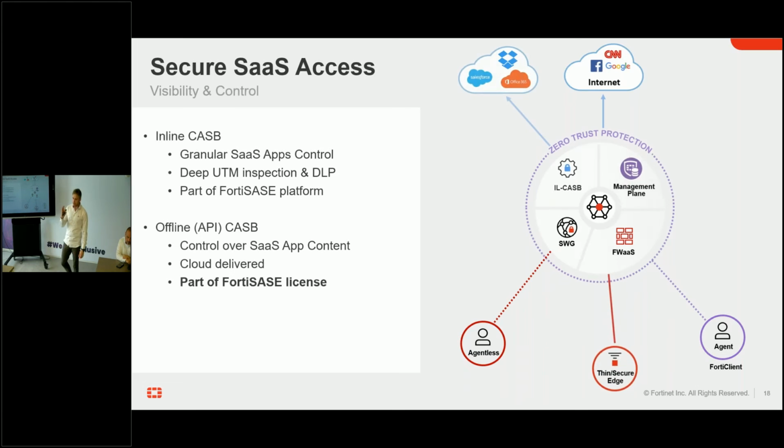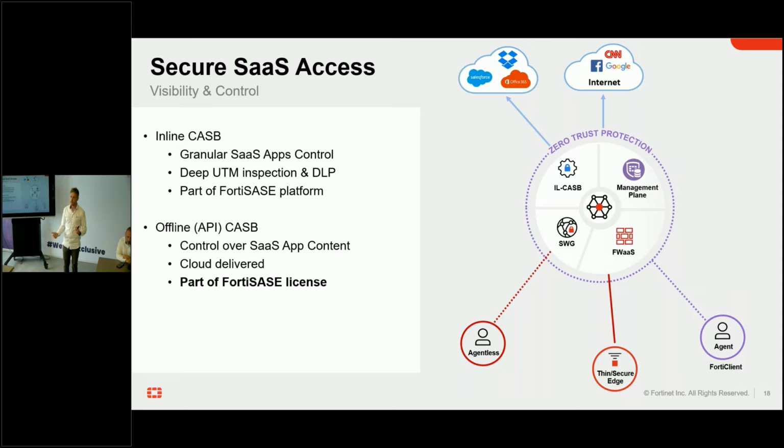Now, apart from the secure internet access, we can also focus on secure SaaS access. Because as you know, we are nowadays working with a lot of SaaS applications, be it Microsoft 365, Google Cloud, Dropbox, Salesforce, or ERP systems, they're all in the cloud. Now, the problem with this is that if you want to secure this properly, then you always need to have that component in the middle. If I wouldn't go through FortiSASE, and I'm not behind the FortiGate, for example, I would just connect to the internet without going to any inspection points, and I can just access my cloud applications.